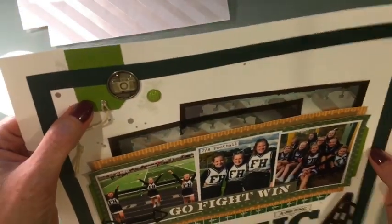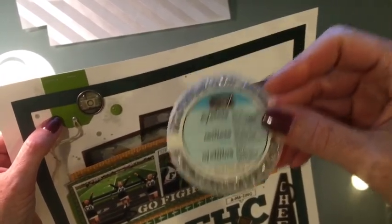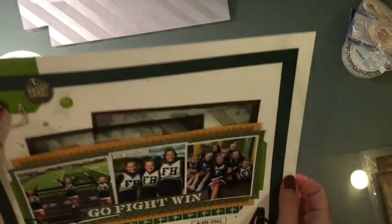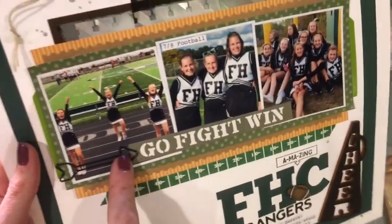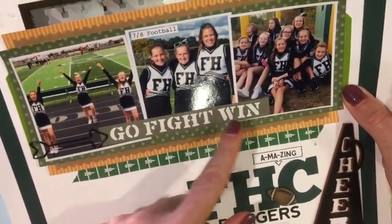The tag, I put a Brad in it. This is just, oops, sorry, bumped the camera. This is just a Brad from my Stampin' Up stash. And then some brown twine just here, tied a knot. Did my tiny attacher to staple it down. Making my way through these black paper clips. And so this arrow clip is pointing to a sticker I had in my stash. It says, Go Fight Win.